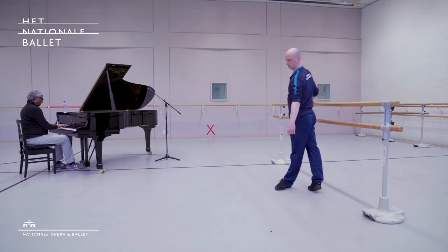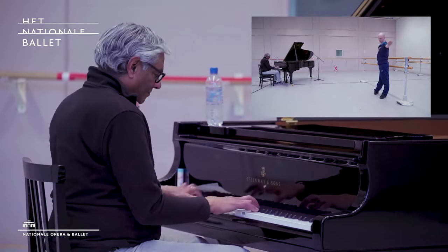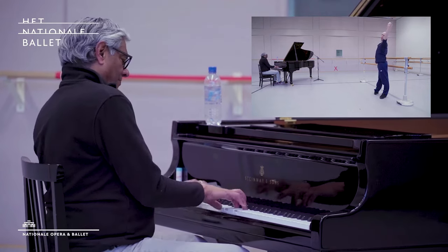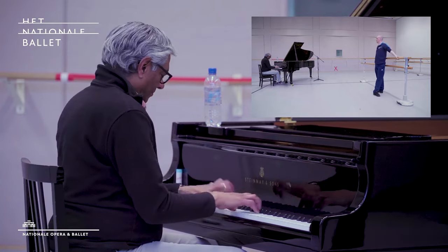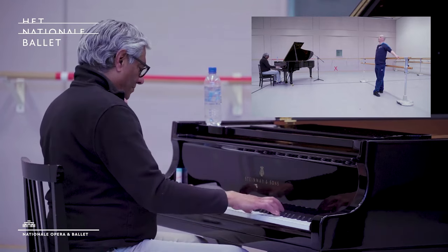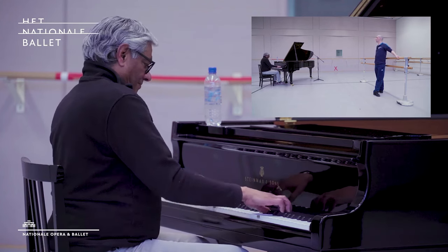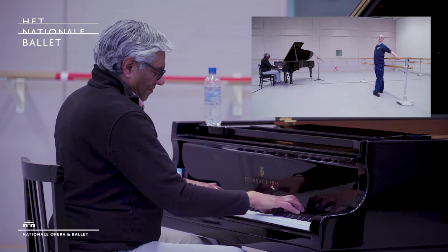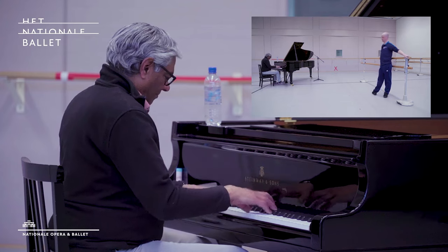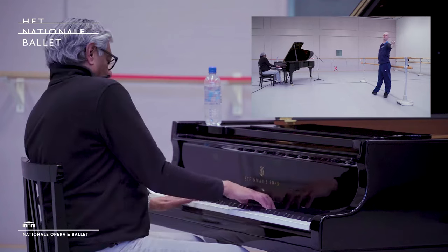And head and arm. Demi down. Using the whole upper body, rising up. Grand plié. Forward to stretch. Back to stretch. Wide 2 seconds, demi-plié down. Rising up, use that upper body. Right.